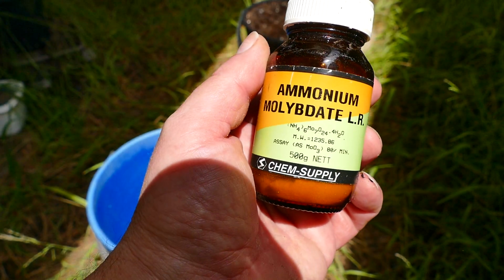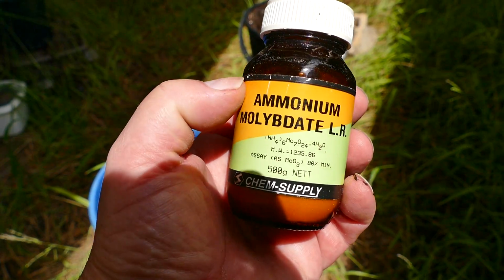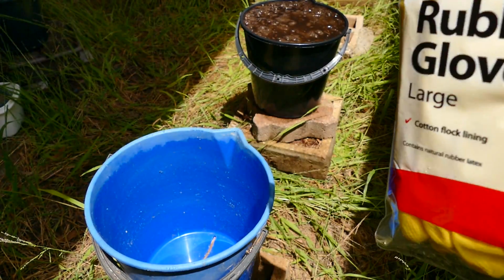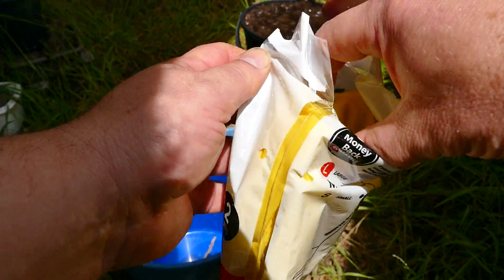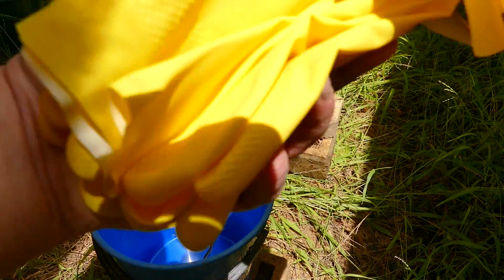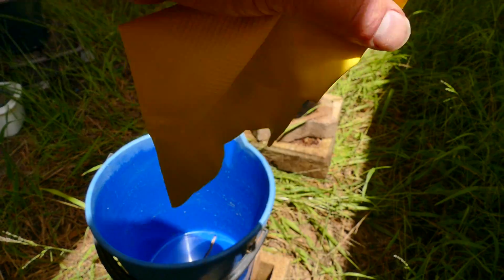Yeah, for this one I've been using ammonium molybdate, so I'm going to be using a pair of rubber gloves here. For safety precaution, it's only poisonous basically when it gets into your system. So it's just a precaution, fellas. It's unlikely it would get in because it's as a molybdate.